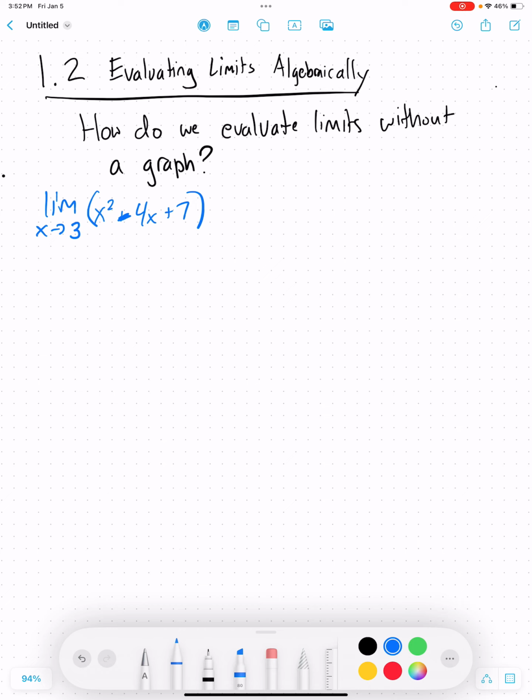Well, what did we talk about in our previous video? If my function's continuous at a point, I can just plug in the function value in order to get what the limit is, right? So this is the same thing as just if I take my function and plug in the function value. So if I do that, I get 3 squared minus 4 times 3 plus 7, which gives me, I think, 4. 9 minus 12 is negative 3. Negative 3 plus 7 is 4. Okay? So this concept we're actually going to be using a lot today. Okay? And so let me formalize this a little bit more.